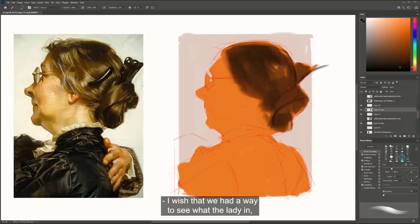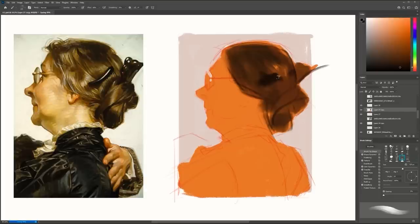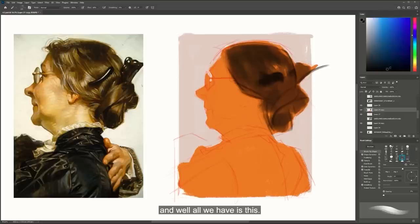I wish we had a way to see what the lady he was referencing looked like in real life, to know what liberties he took. Right. What stylization. But they didn't have good cameras, and all we have is this.